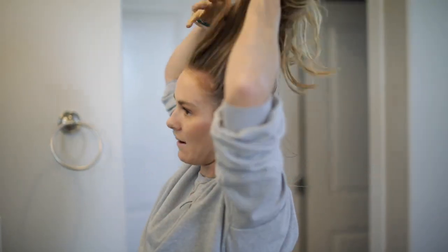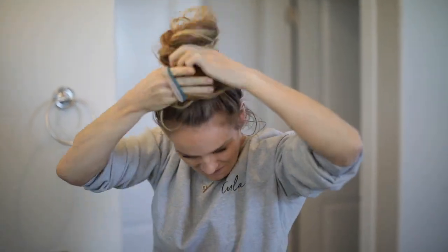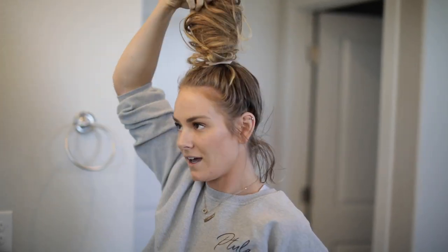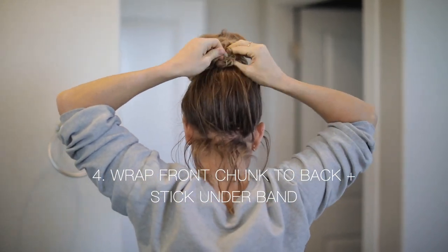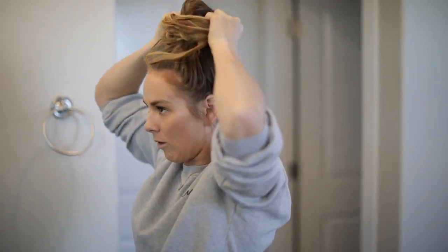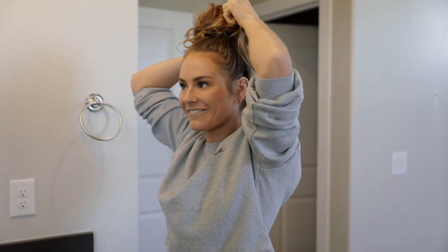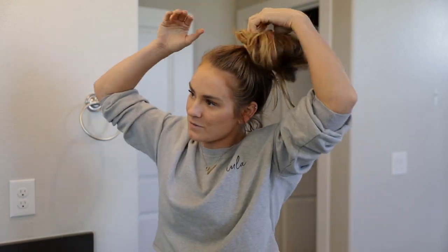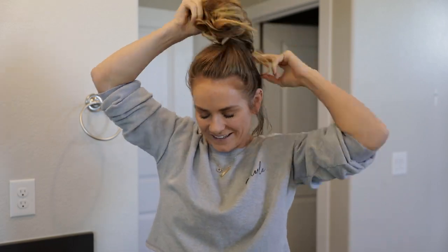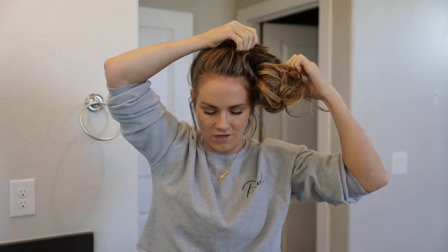I rough up my hair, pull it all on top of my head messily, take my band and continue to wrap my hair around. If it's very pineapple-ish, I take that chunk, come around, and just stick it in the hair band — just like that — and then mess with it and pull on it. Normally I let it be that first time. It's messy but that's okay. The one negative thing about messy buns: your hair does get a little naughty and sometimes the hair ties get stuck.